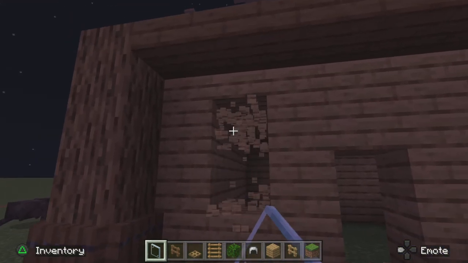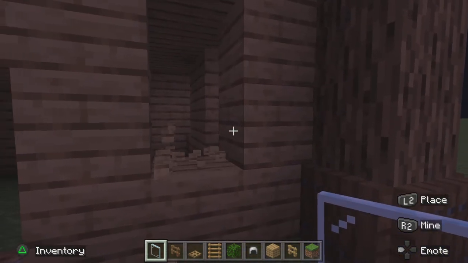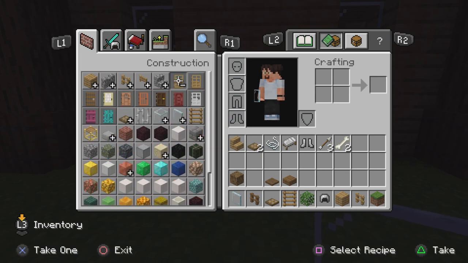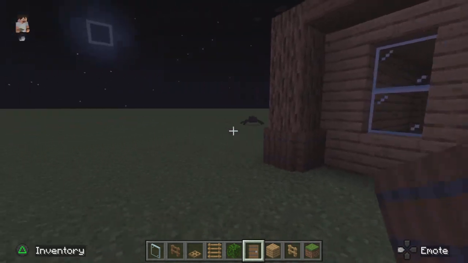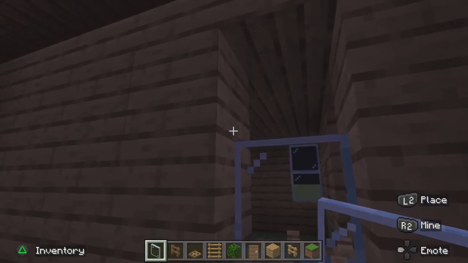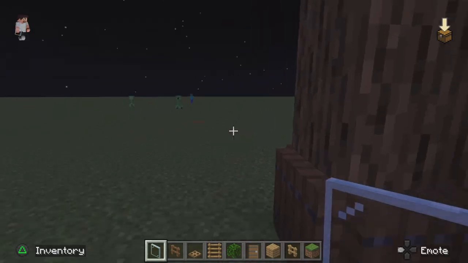Okay, we got a little area for a door. We got the windows. And such. Okay, let's add a spruce door. Spruce looks better than oak, in my opinion. Any block. Let's add some windows over here. Okay, that looks good.